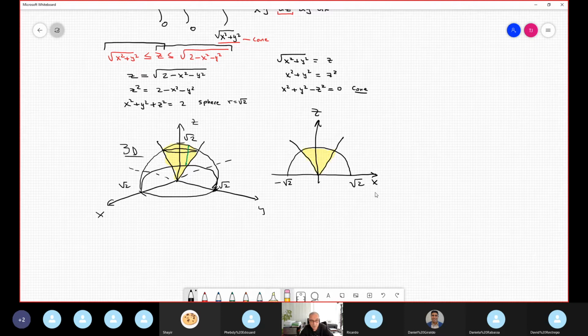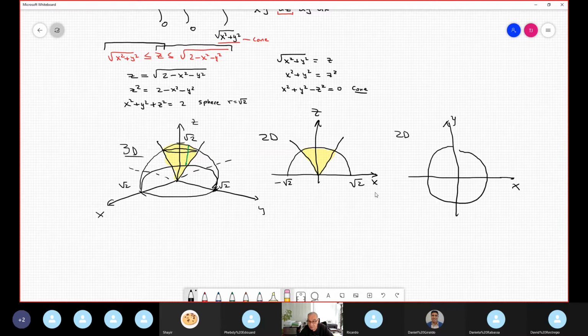This is 2D. Lateral view. To complete the idea, I have another view in 2D. It's a full plan. It's XY. In XY, I see the sphere, but the sphere is like a circle, full circle, no? Okay, this is this part. However, I have another small circle inside. I have no idea for the radius. And it's radical 2. So I need to find this.